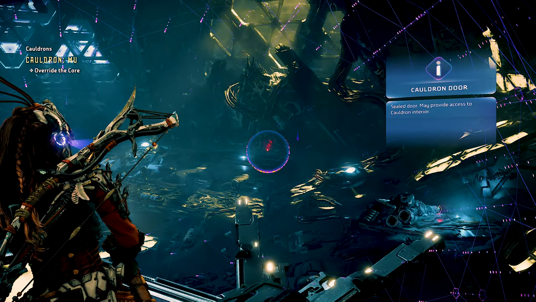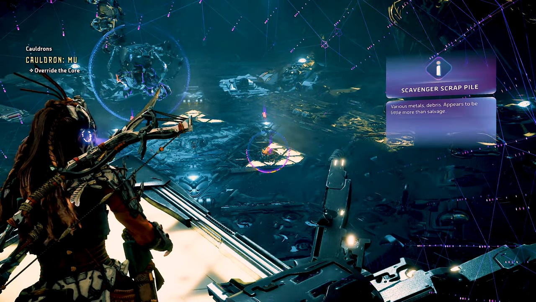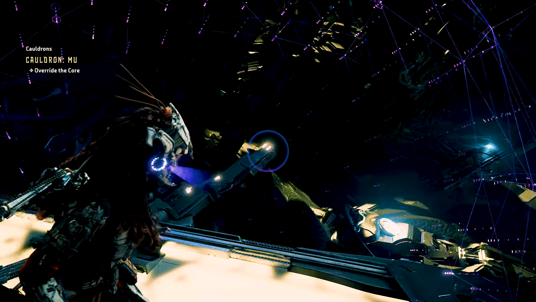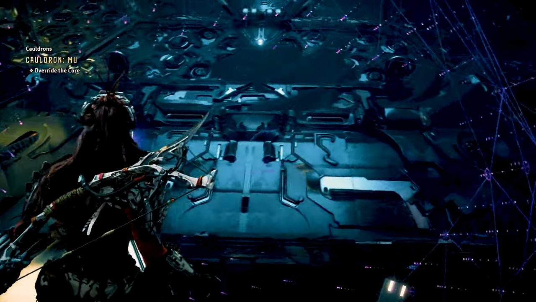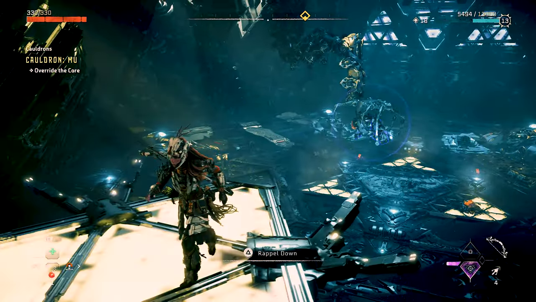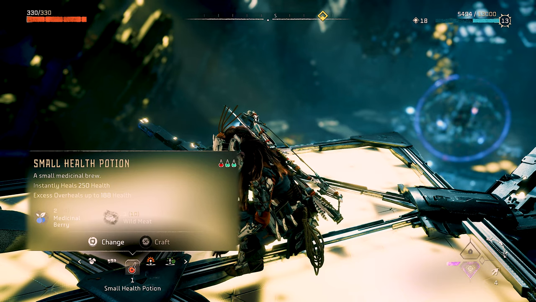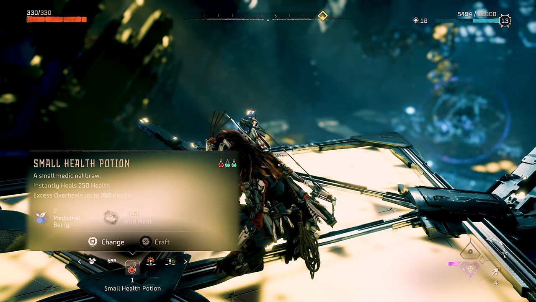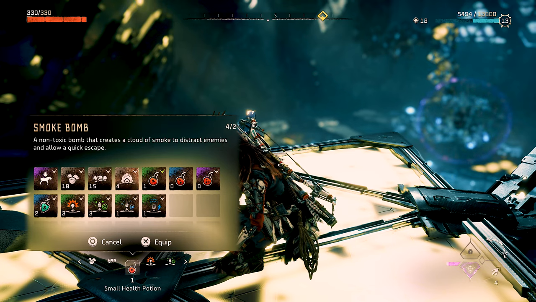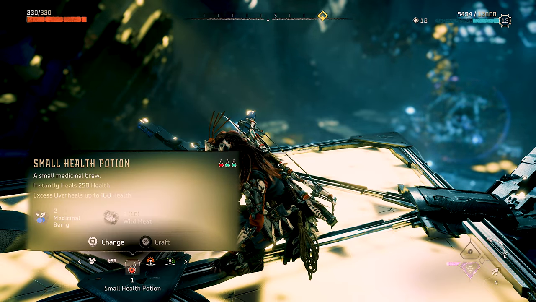Network uplink. That probably turns it down. Cauldron door. Scavenger scrap pile. Not seeing any other baddies in here. Unidentified signal. I guess it's time to go to work. Got health potions. Small health potion. I cannot craft any, not enough room in your pouch. Medium, large. Wow, I have one health potion? Really?